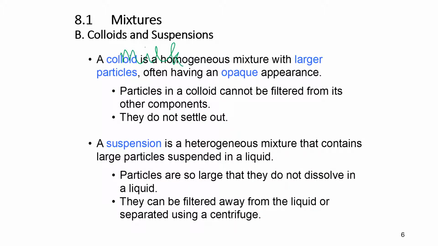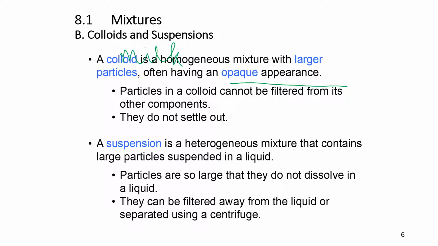All right, so when they are not homogeneous, they could be either colloids or suspensions. An example of a colloid is milk. An example of a suspension is blood. Milk is a homogeneous mixture. You basically don't see anything going on, and if the milk is sitting in the fridge, you don't get settling. It's always homogeneous. But it does have an opaque appearance, so it's not transparent like sodium chloride and water. Those are considered colloids.